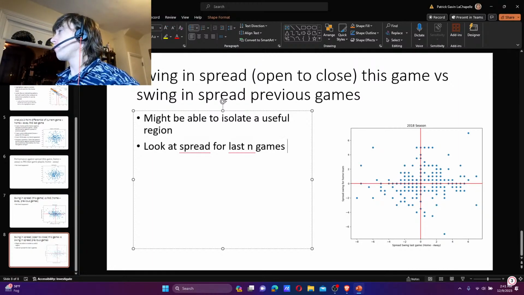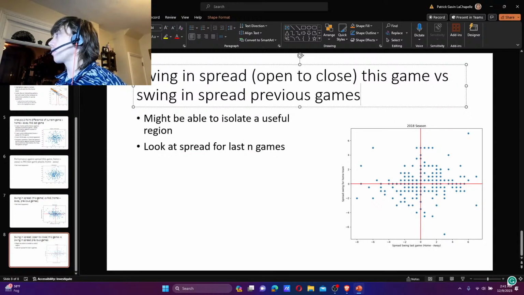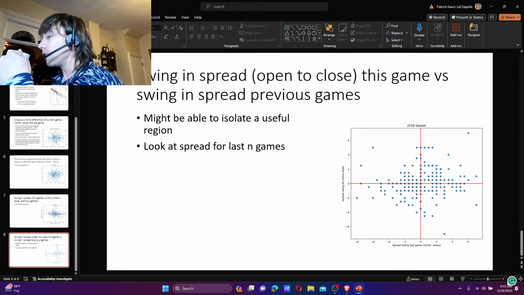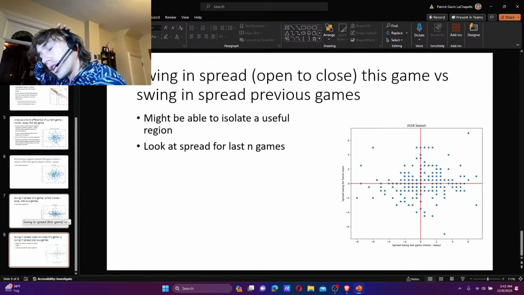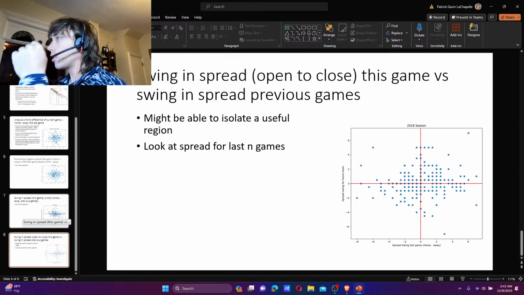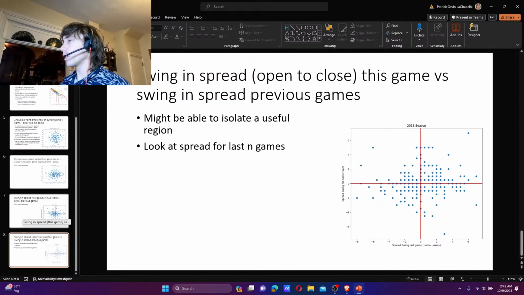And then finally, this is all for one season. So maybe we want to split the data set up into different seasons, since information from one season doesn't carry over to subsequent seasons, at least the information that we're looking at. We don't know enough about player data. If we had a model for each player, we could have that. So that's what we're looking at here.